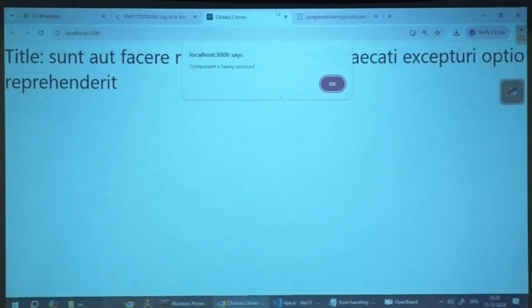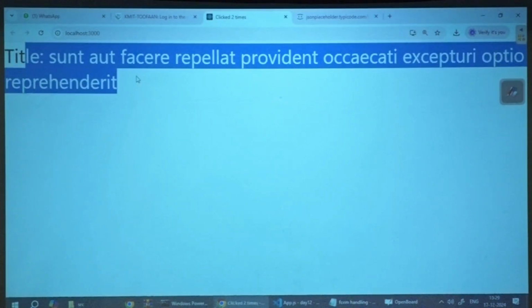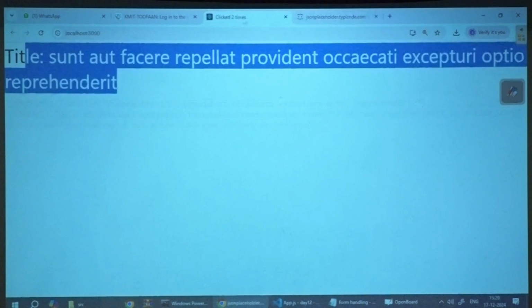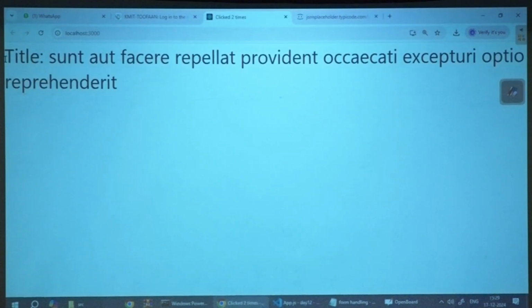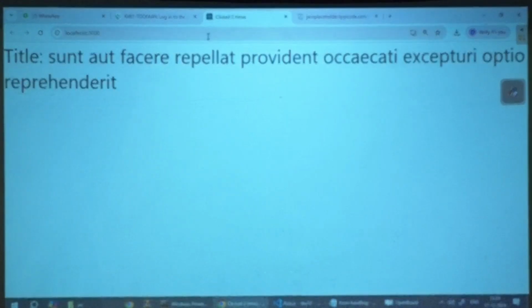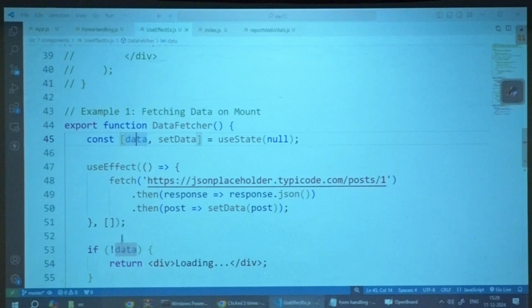You see this? This is the title. Every time it is the same, it is not changing. If the title changes, this useEffect would run, but nothing is changing. Now there is no dependency.